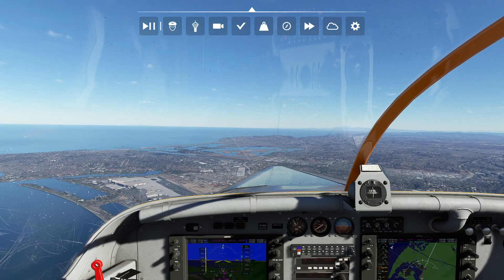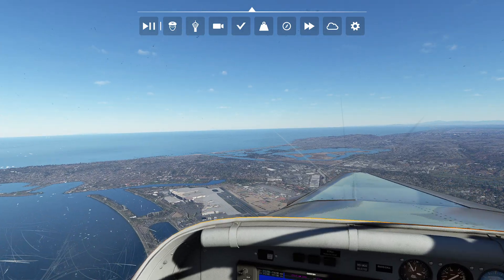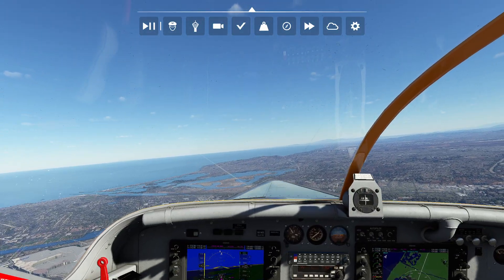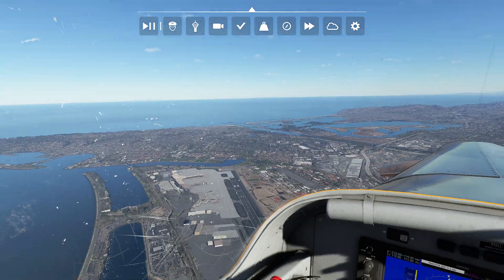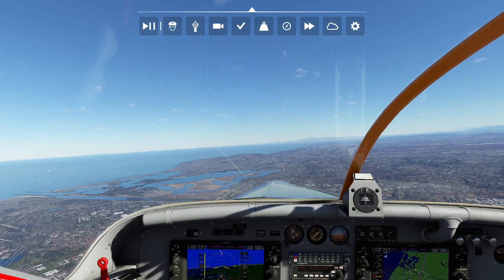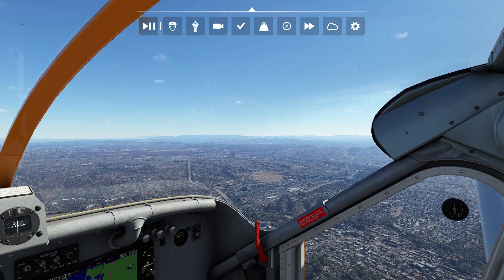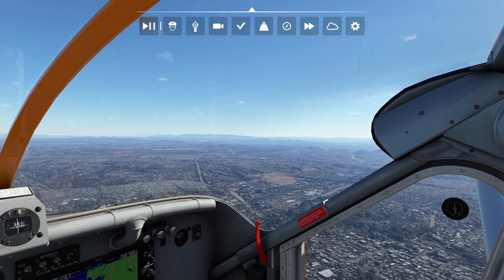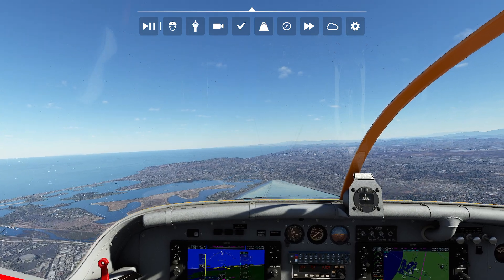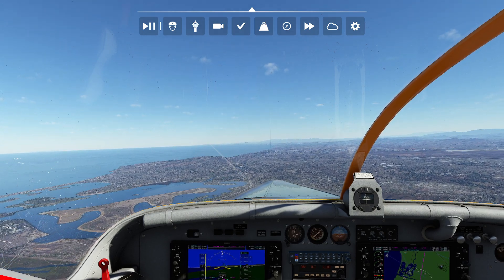I can't believe they cut something like this out of here — this is pretty intense. We're passing over San Diego International right now. This is still considered part of the VFR corridor. I don't technically have to be talking to air traffic control right now while I'm doing this. Just think about how not cool that is for the folks down there watching me go by at 3,000 feet. We're going to come swing to the right. Once we cross Route 8, we're going to be passing into the zone directly north of it. We're just about to cross out of this VFR corridor. I've got the G1000 to help me out, looking out the window as much as I can.